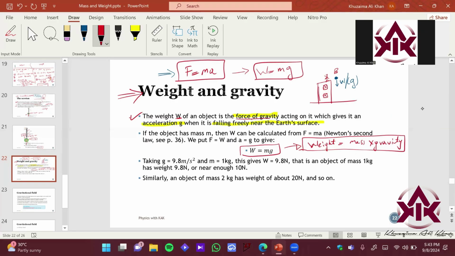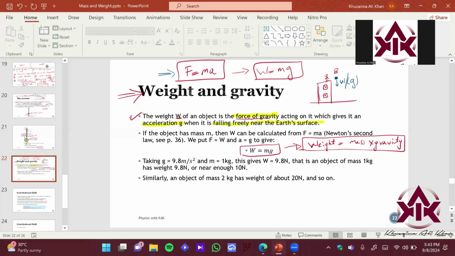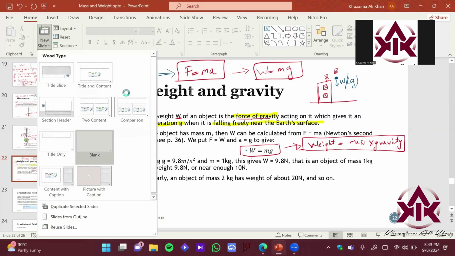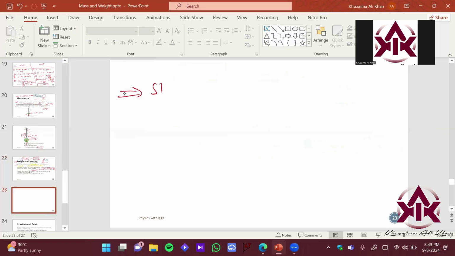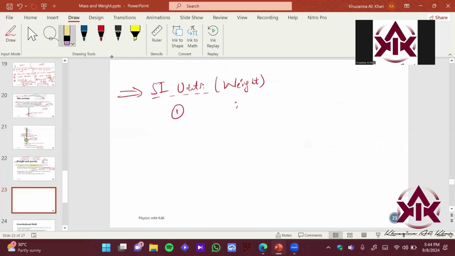If I talk about the SI units, ठीक है, तो इसके SI units में बच्चे कंफ्यूज होते हैं. वो देख लेते हैं हम लोग क्या होते हैं हमारे पास. The SI units of weight. There are two representations of this particular quantity that is called weight. हमें पता है, first of all, weight equals mg, right?